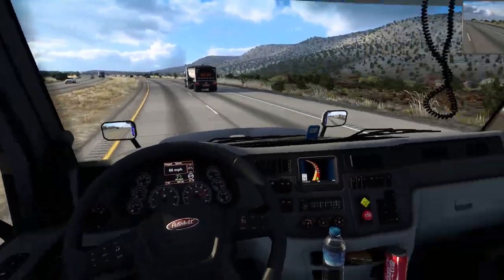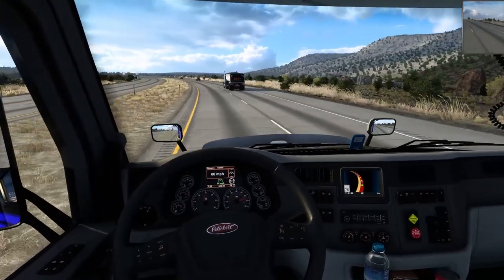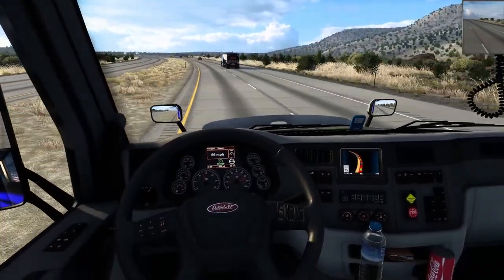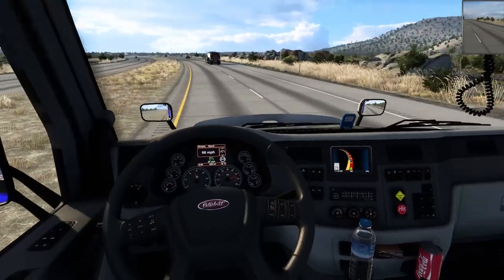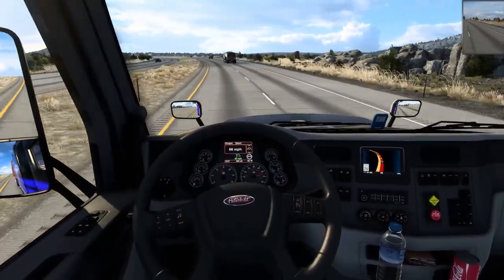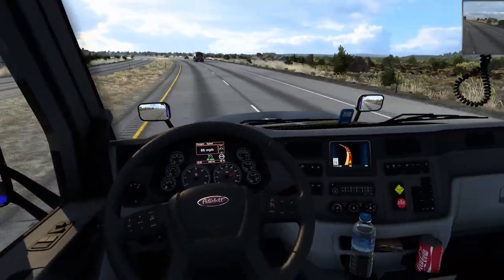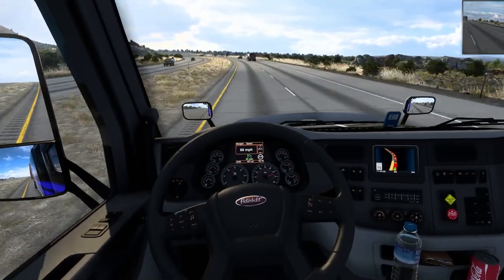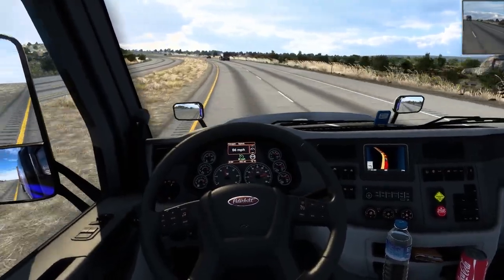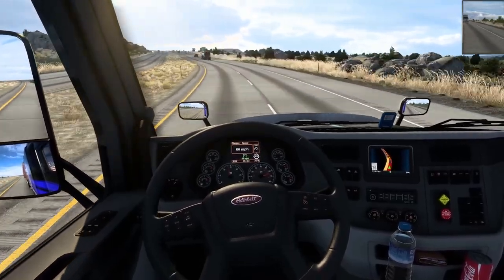Mountain area out there. It looks so good. So like I said, I'm not sure if we're going to put those aces in yet. I'm going to do some more testing before I do it. I want to make sure we're not losing textures, because that was one of the big issues before. We had so many aces in, I think it was making it lose textures. I don't want that to happen again, so I'm going to be looking at it before I decide to do it.